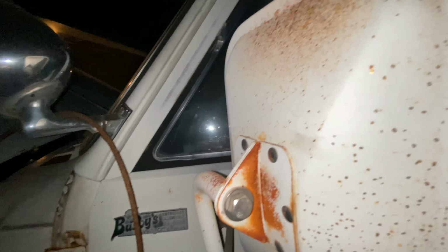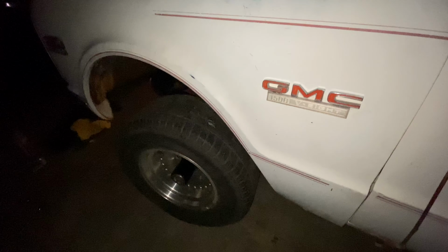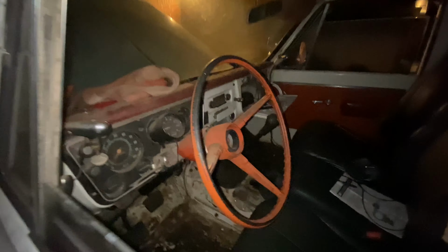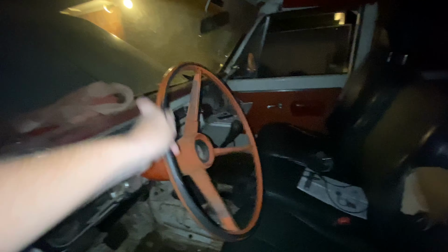Super easy. Power steering's really easy. Oh yeah. Look at the wheels moving. It's super easy. Oh yeah, that's gonna be nice. Love power steering.